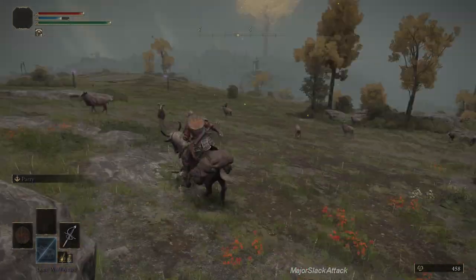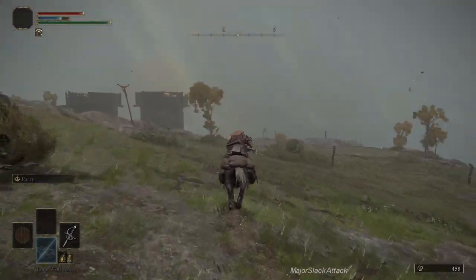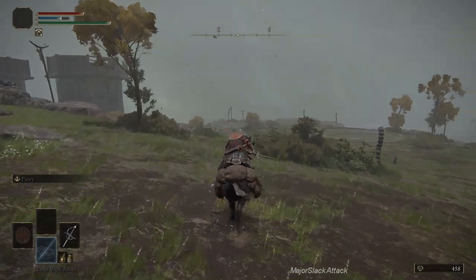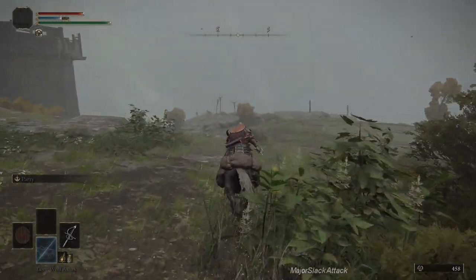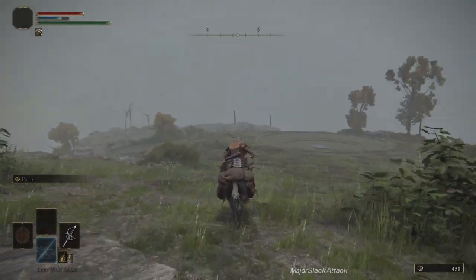Okay? But look at all these sheep here. All of them are going to give up thin beast bones. Right now, our priority is to get the Arrow Reach Talisman out of this tower here.